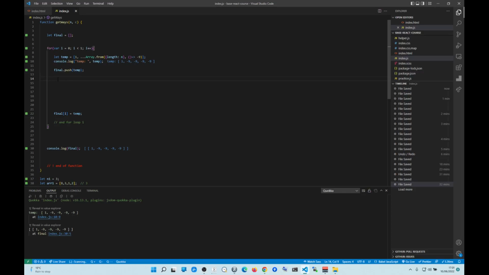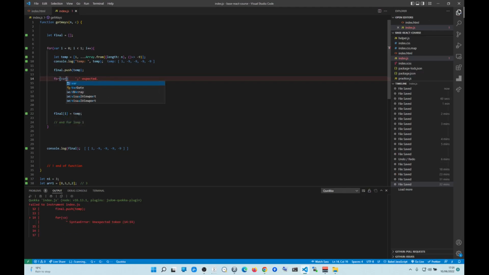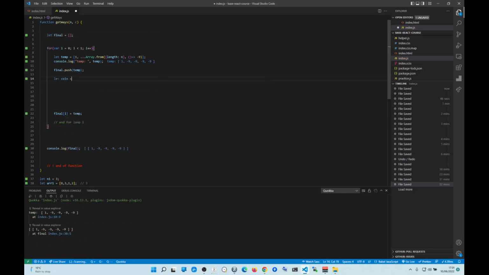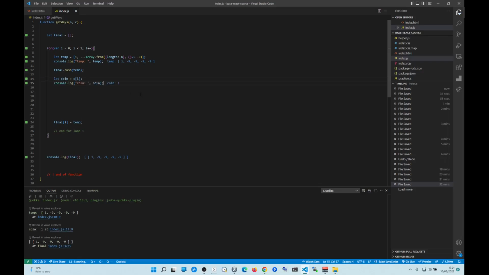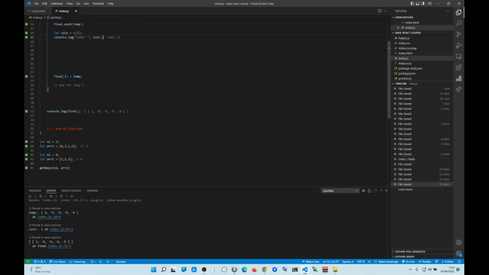Oh yeah, we need to put in a second iteration. Wait, we need to create a coin first. Let coin equal ci, right? Yeah, we need to create the coins first. Where are the coins?